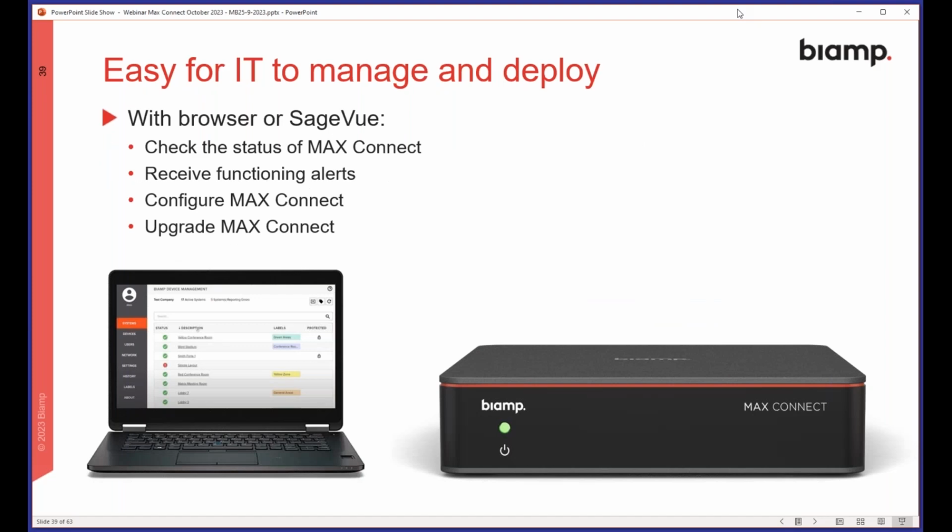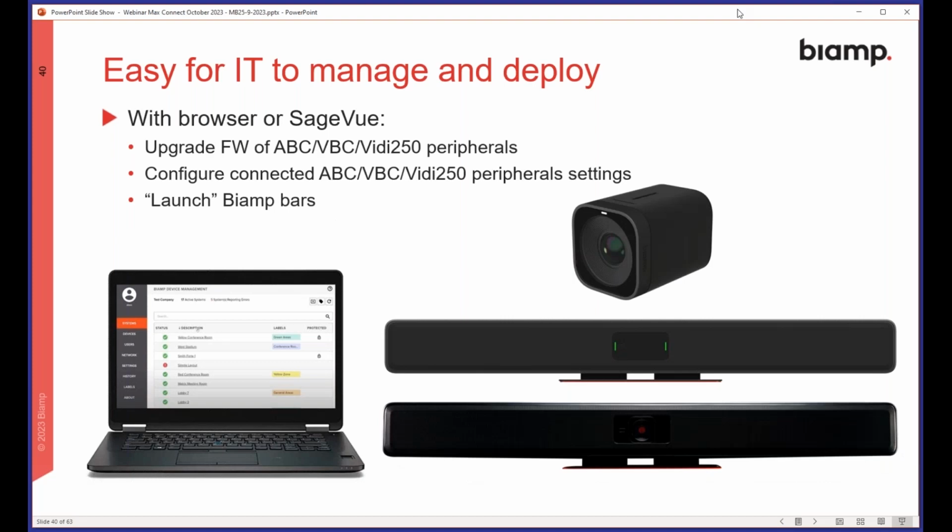So using the browser or Sage View, we can remotely control Max Connect for checking the status of the unit, receiving alerts, configuring all the features of the Max Connect, and upgrading Max Connect.